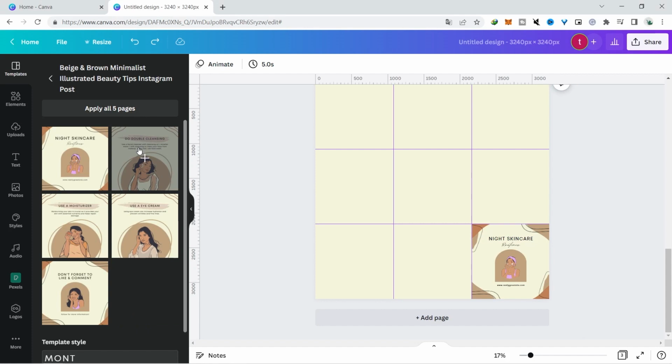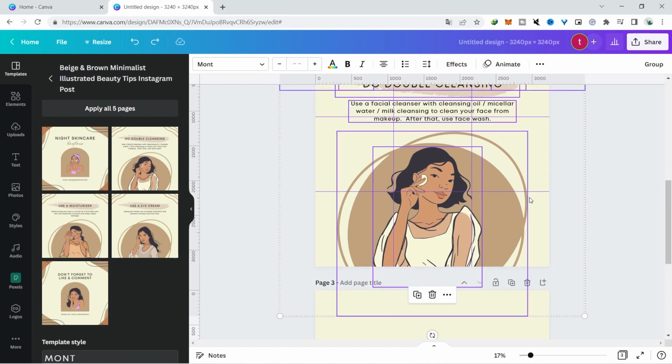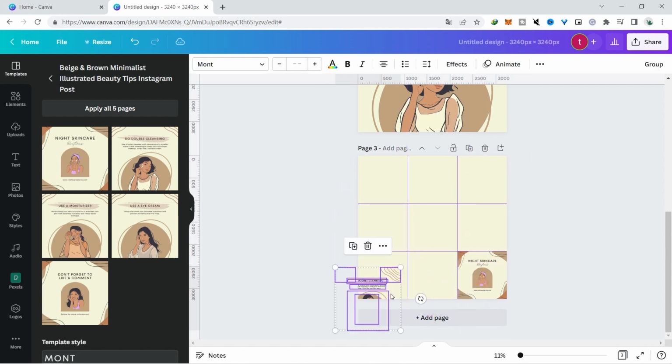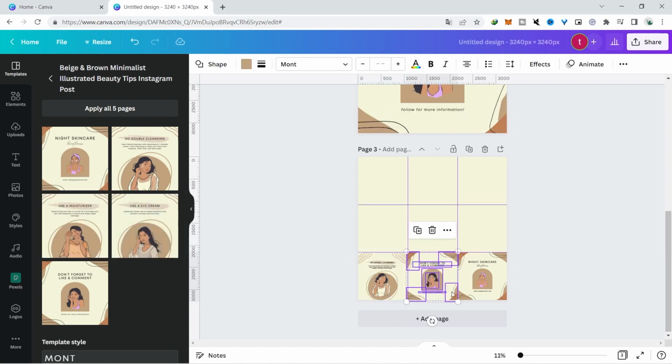I'm going with the Choco Lava social media post carousel. The key to utilizing these templates is to create a new page and then begin moving your templates to the second page. From here, use Ctrl+C to select all of the pieces. Then press Ctrl+V to bring them to your grid or Instagram puzzle, and resize all of the elements until they fit inside one of these squares, which will be one Instagram post.